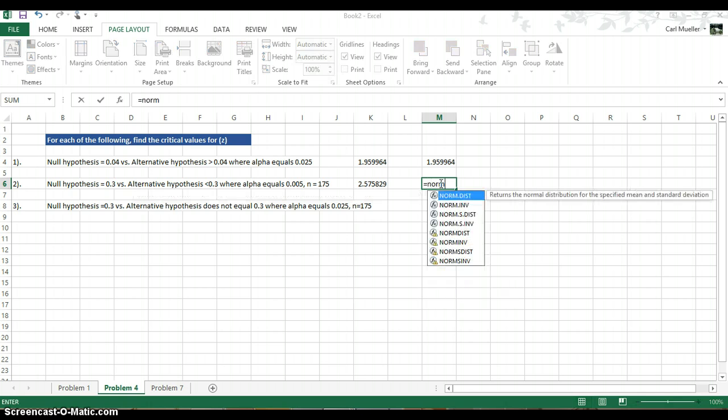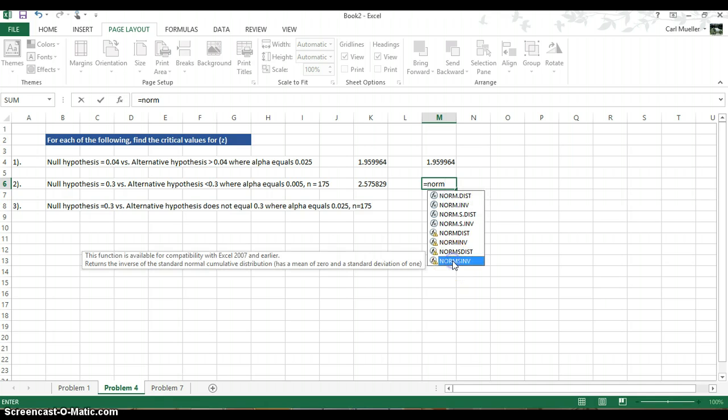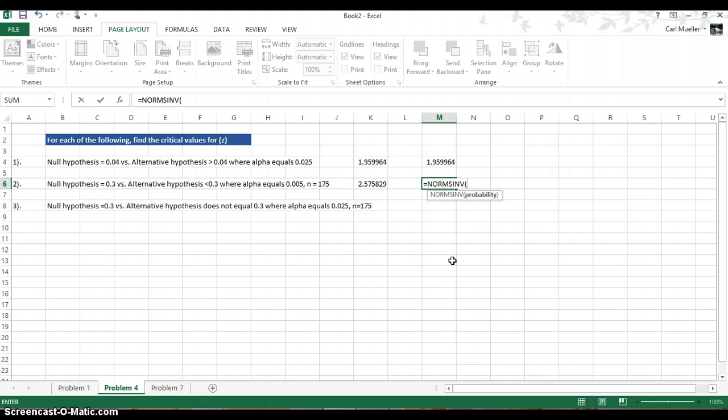So it's essentially the same thing that we're doing. I'll use the traditional NORMSINV function just to show you that it's the same. So our 1 minus, as you can tell, and now 0.005. That gets us to our z value for this one, as you'll see: a z value of 2.575 or 2.6.